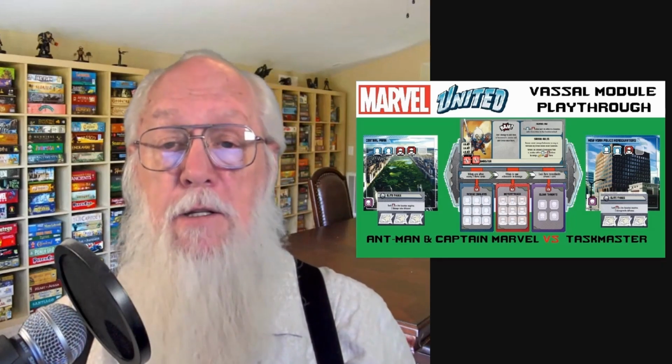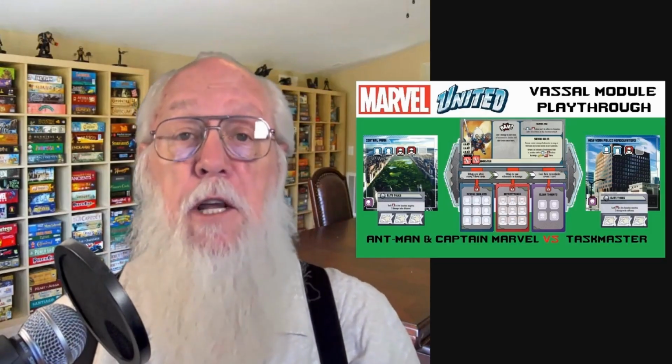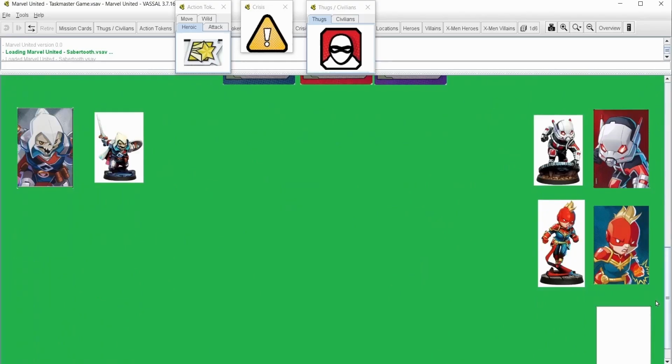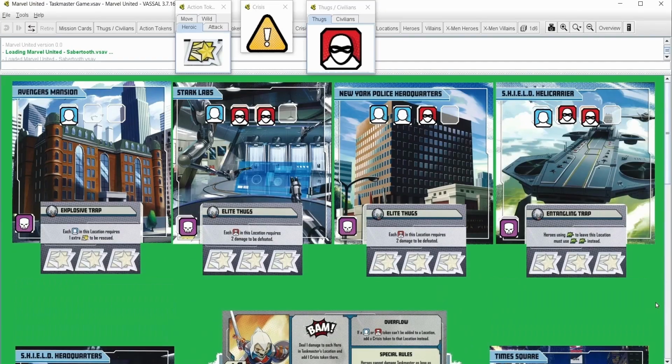Now, I'm still learning how each hero plays. So for now, I'm playing the easy mode where I keep all the wild actions. So let's jump in, see how we do. Okay, I have the game all set up here to play against Taskmaster with two heroes, Ant-Man and Captain Marvel, like I said. Now, before we get started, I did have a couple of thoughts about Marvel United.